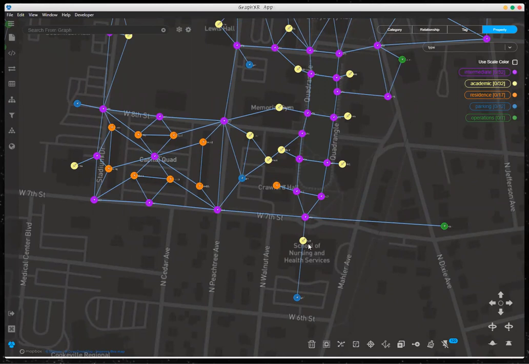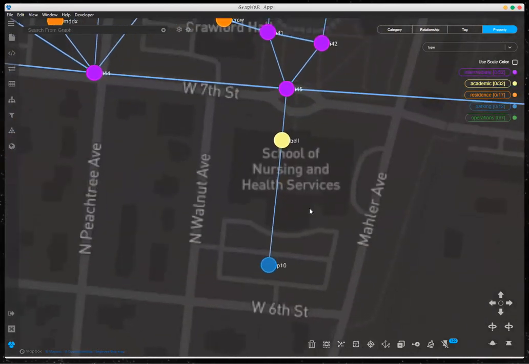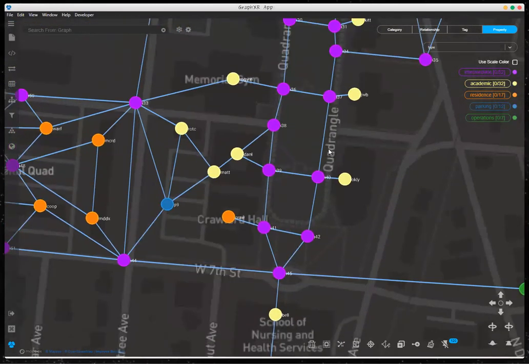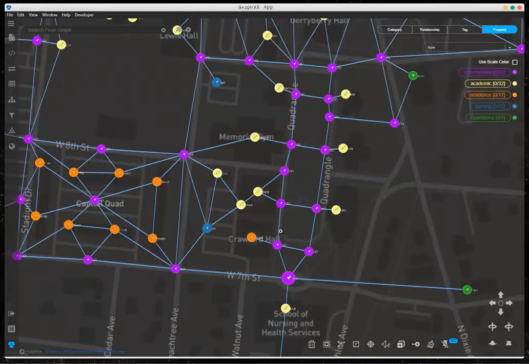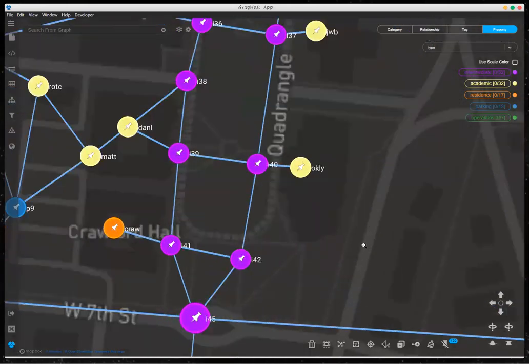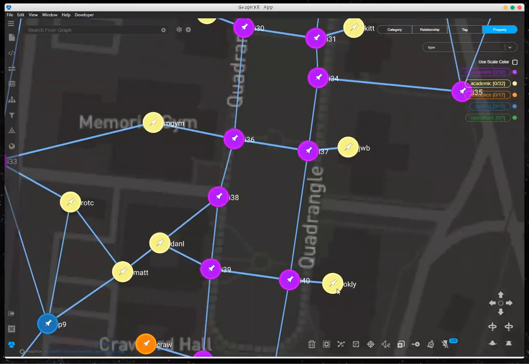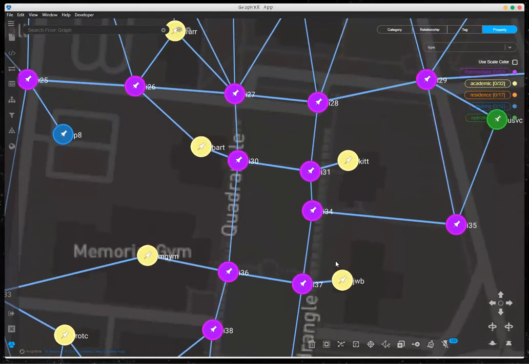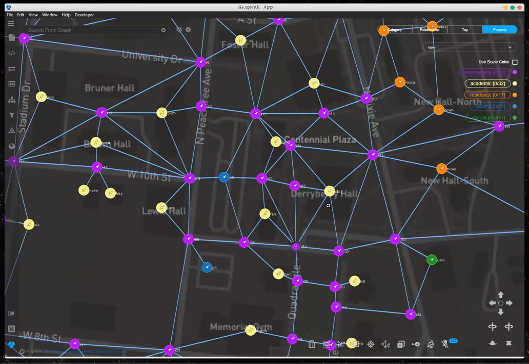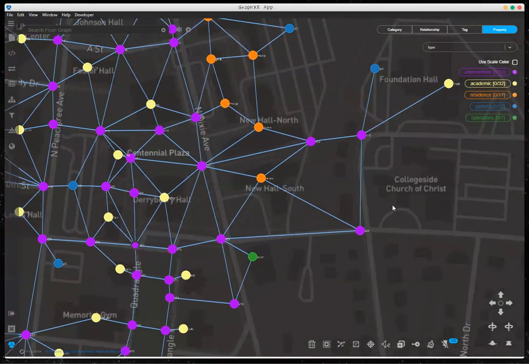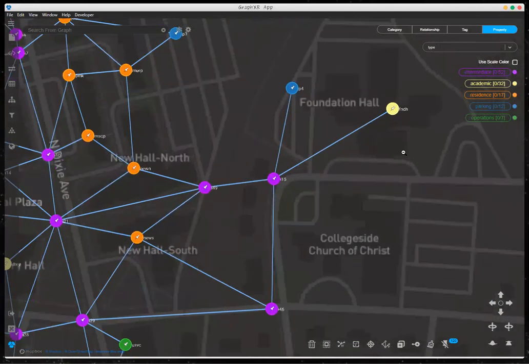So anyway, let me explain some of the things that are located here on this picture. We have, of course, our academic buildings like Bell Hall. We've got parking lots. You'll see these purple nodes on here that are intermediate buildings, and this basically, in a very crude manner, captures the paths that people would walk on as they're moving from building to building. And so, as I scroll through here, we see Oakley Hall and Jerry Woodson Building and Dairy Berry. And then, of course, way out here, there's Foundation Hall.